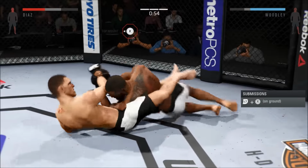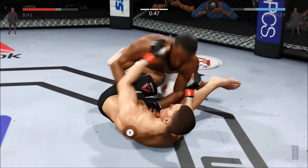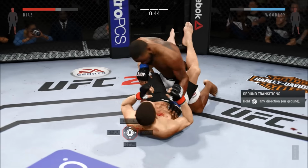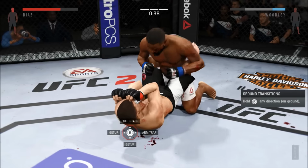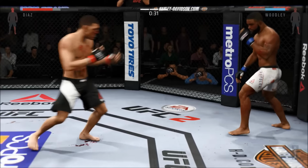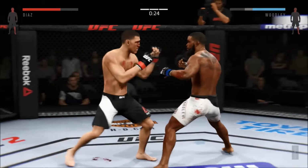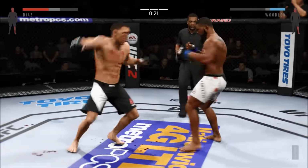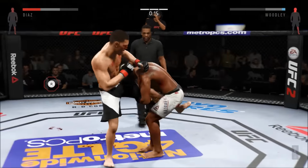Man, he's got the reversal. Able to posture up. Throws a hammer at him. Vicious ground and pound strikes here. And they're back to their feet. That jab is lightning fast. Oh, that's a powerful elbow. Nice uppercut. He hurt him. This may be it.